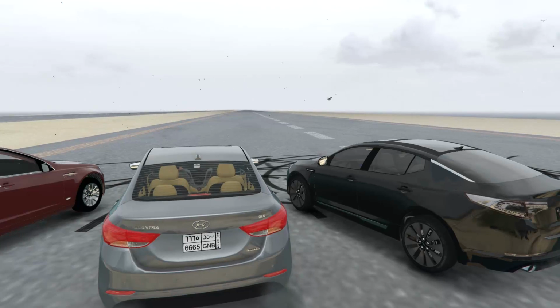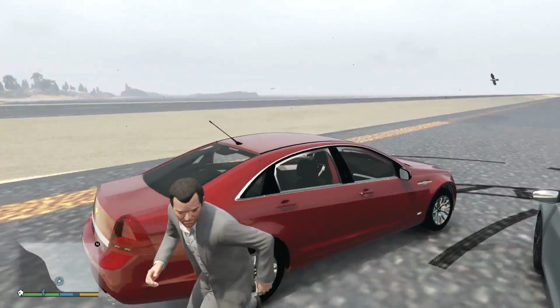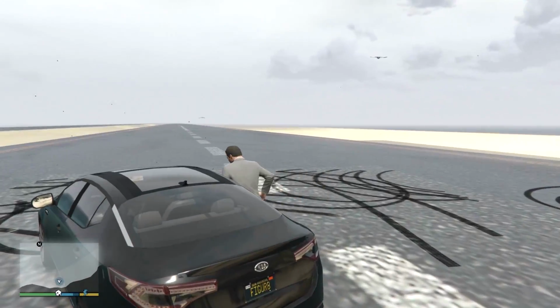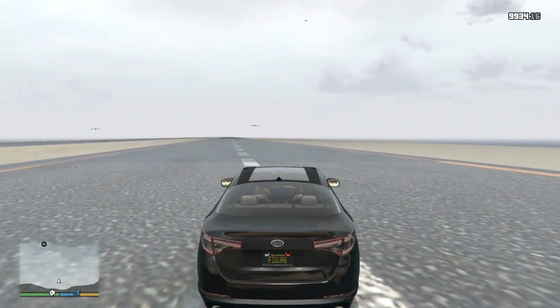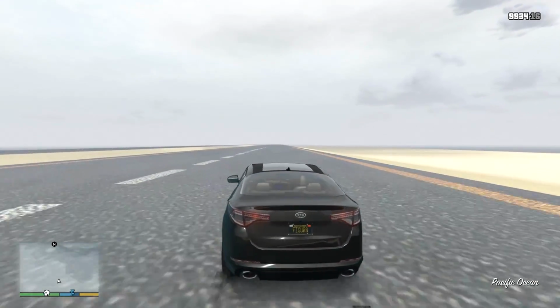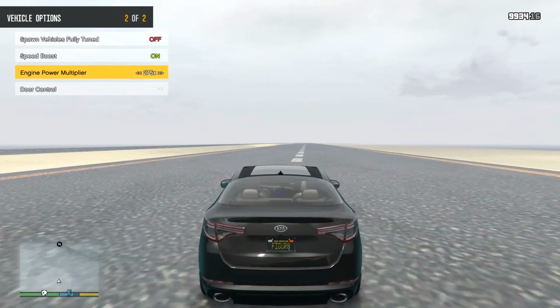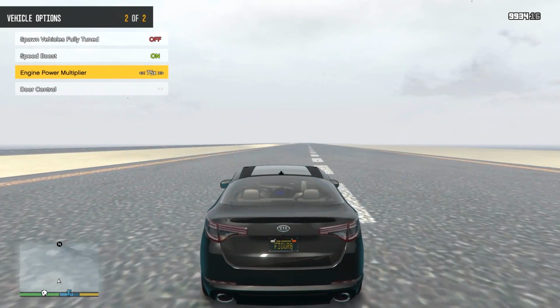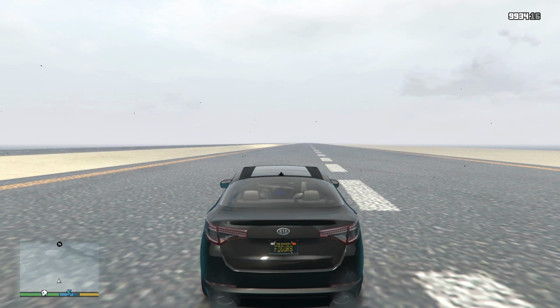So, let's just jump out and jump into the Kia Optima first of all. Let's give this a go. Now, what I've seen is you're supposed to go as fast as possible. And actually, I've still got something running, so let me just turn all this off. This is my testing, what I was going to use to test out the normal cars. But let's turn it all down to 0 at the moment, because this is supposed to drift on its own. So here we go.